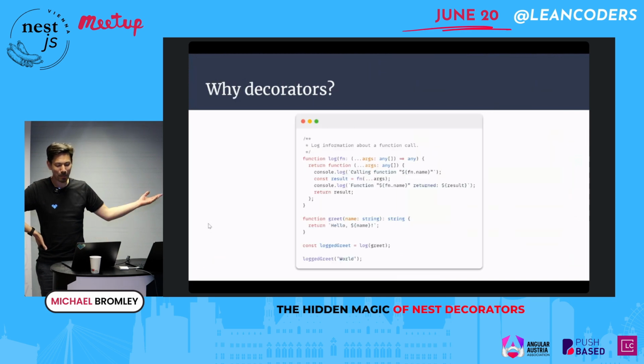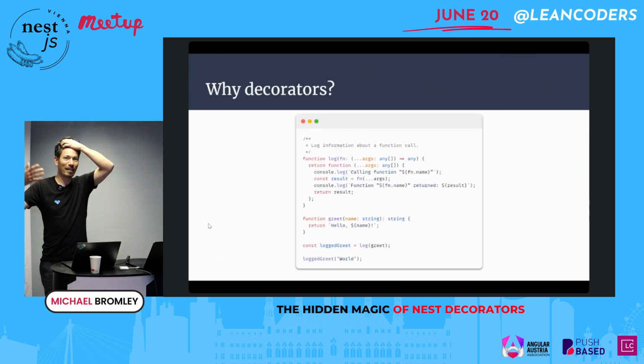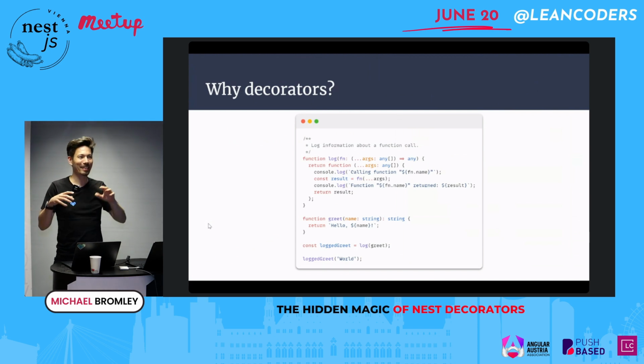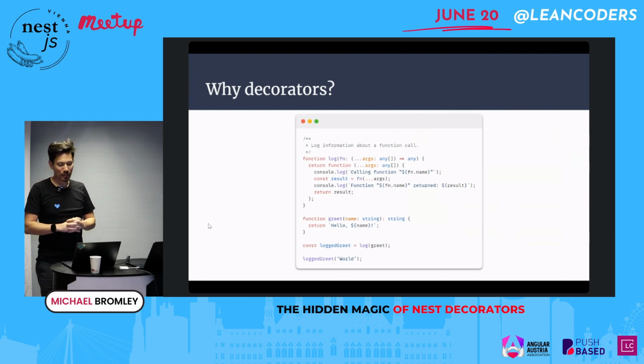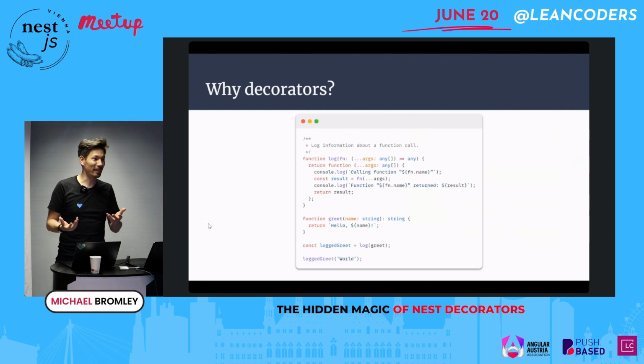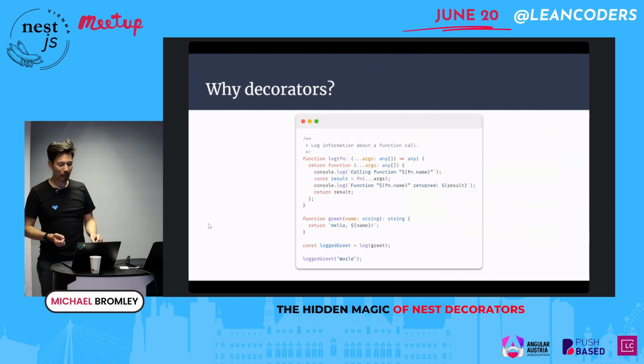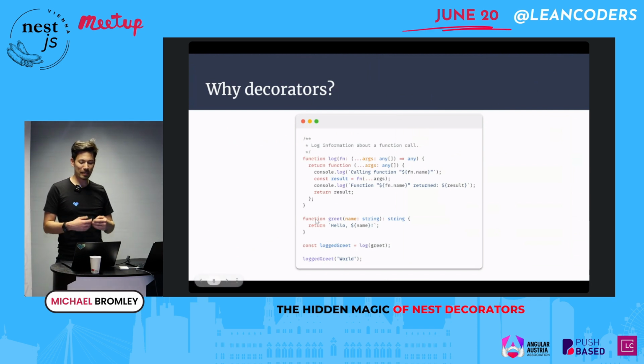So here's the typical example of this. And this is a software pattern. It's in the design patterns book that some of you might have read. It talks about all these different object-oriented patterns, but to decorate something is to add capabilities to some existing function or class without changing the structure of it. So a typical example is something like this log function. Right here, the greet function, we've got a very simple function. It takes a name and it says hello name.